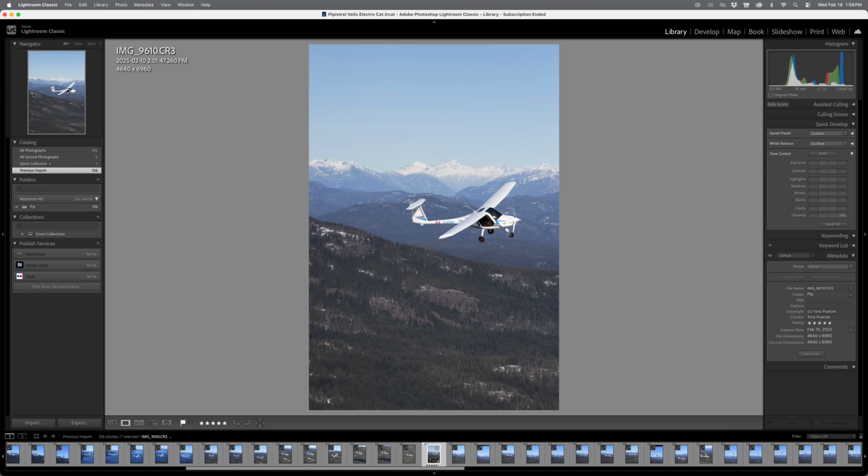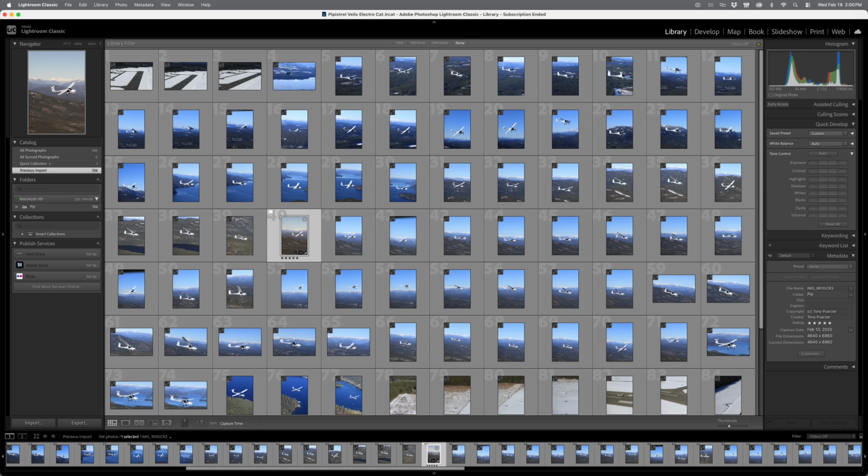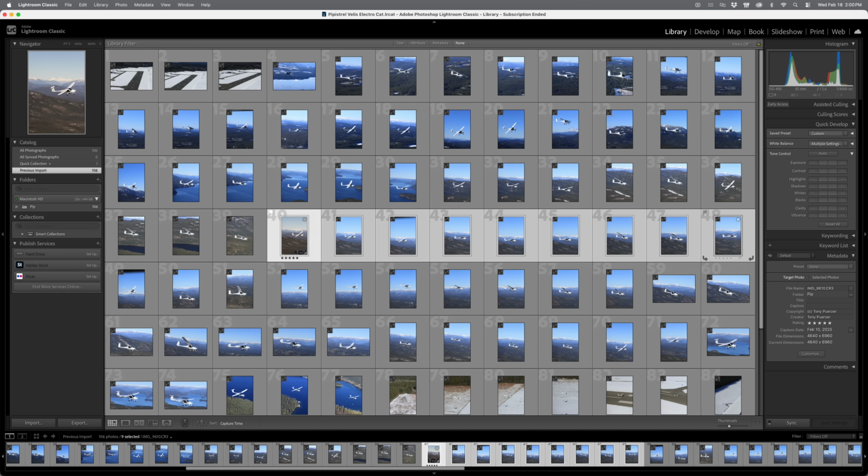And here's what most people miss entirely. The quick develop panel in the library module still works. That means you can still adjust exposure, white balance, and basic tone, even across a batch of photos at once. Even more surprising, your presets will still work.